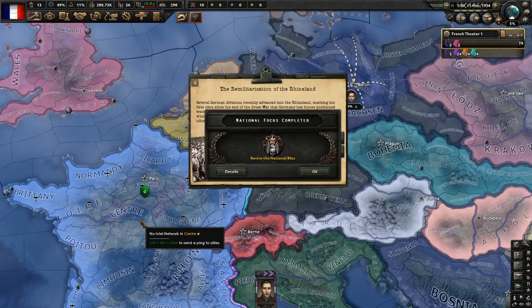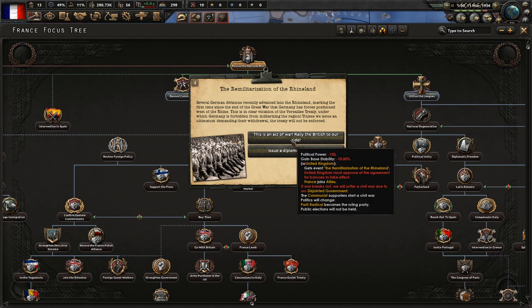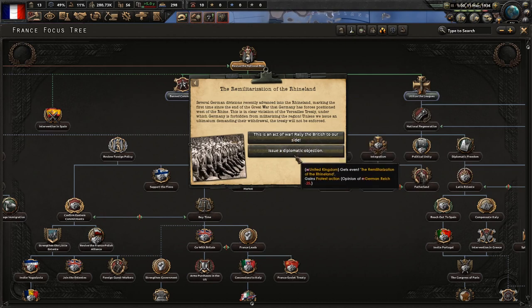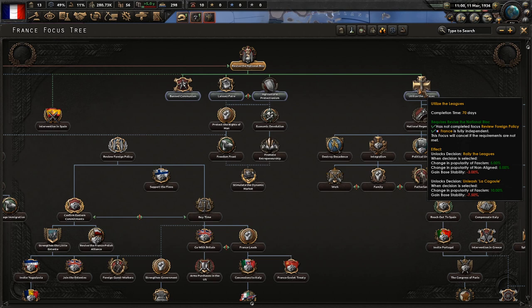We're going to finish our first focus. Here we go. Okay, remilitarization of the Rhineland. An act of war. Yeah, this is a bad idea. We're just going to go ahead and be a bit angry about it, but that's it. Let's utilize the League.